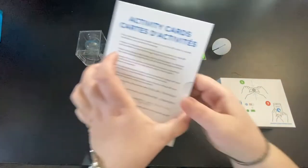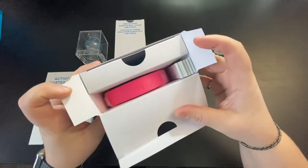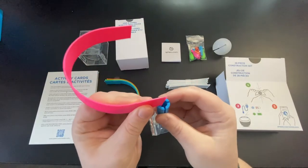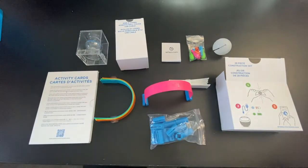You can grab your activity cards, open them up, take the plastic off, and there are some fun little activities you can use and explore to get started if you want. And then of course your 28-piece construction set — we've got lots of fun stuff in here. We've got some rainbow loops, things to set up so that your Sphero can travel underneath. We've got some guards and some little pieces that you can slide your rainbow piece into so that it stays up and doesn't wobble.